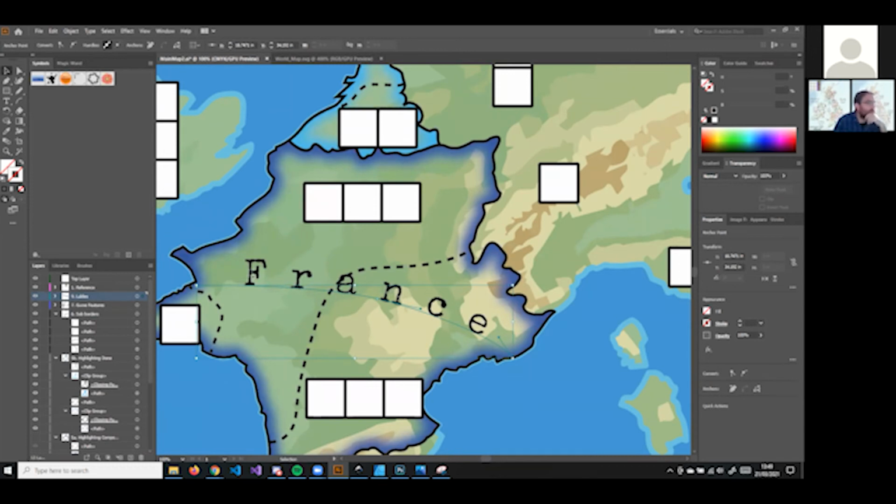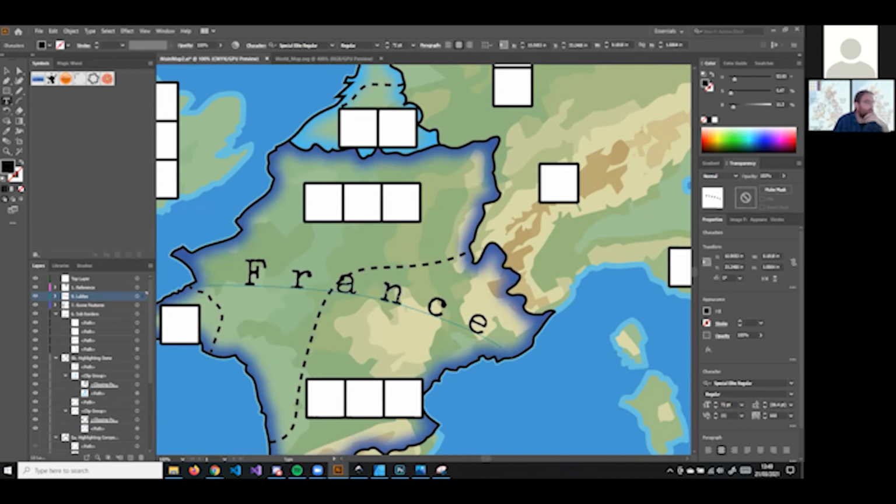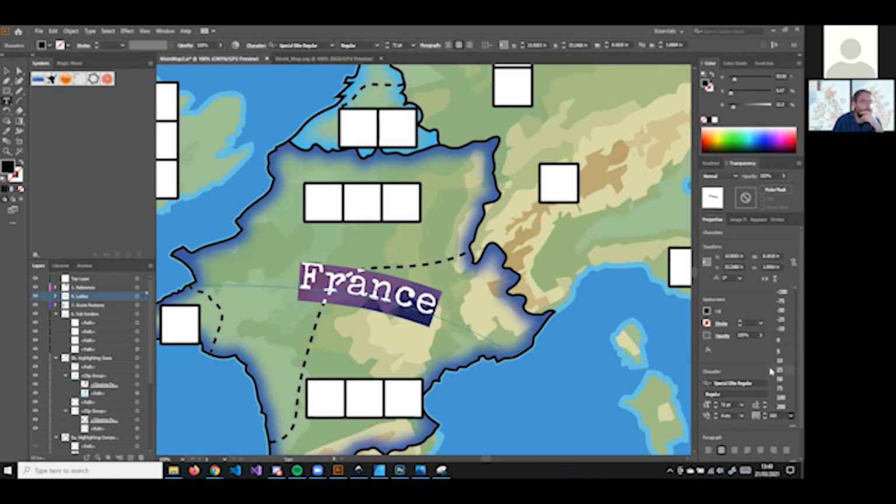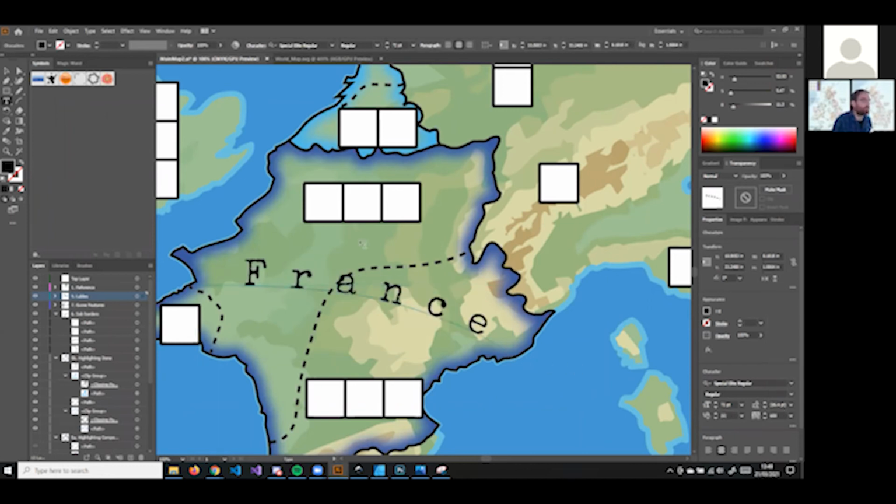One thing that you'll find on maps is that the size of the font doesn't generally vary, but they stretch to fill the available space, and that's a setting called tracking, which you can adjust so that it changes the amount of space between all the letters in the text, and that's what they use when they're making maps to stretch text in and out. That's just another little thing.